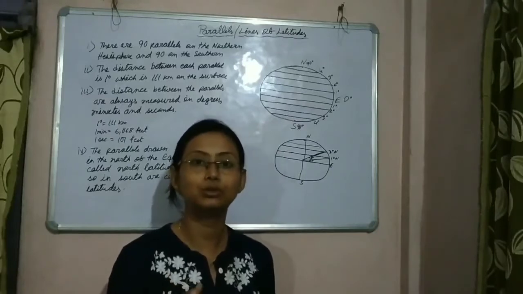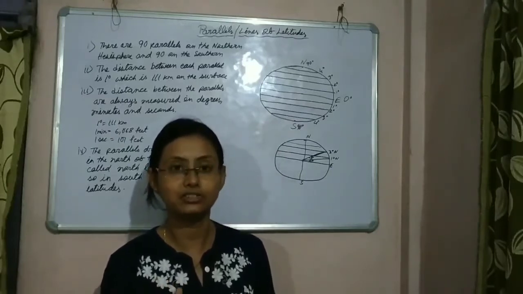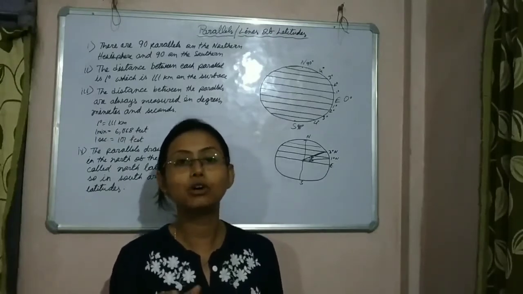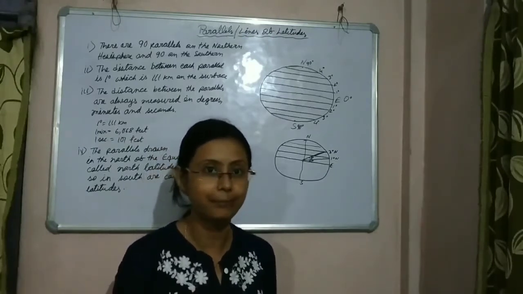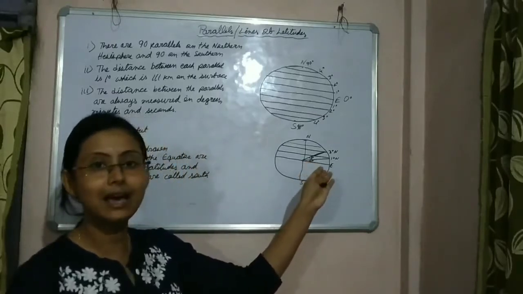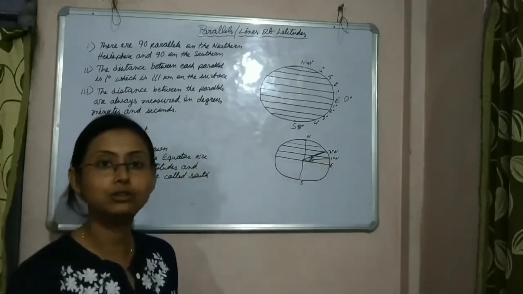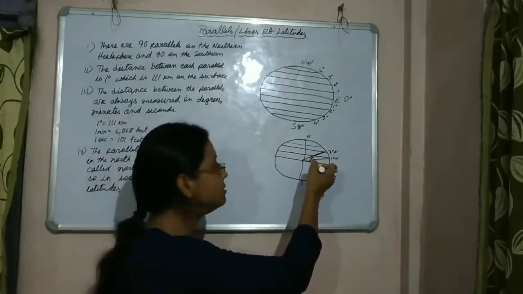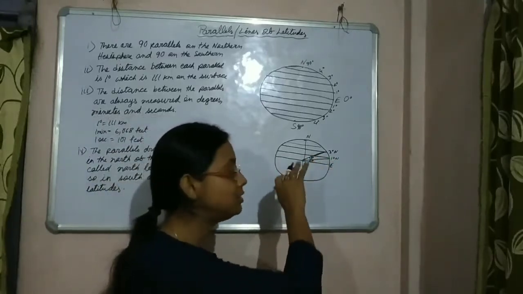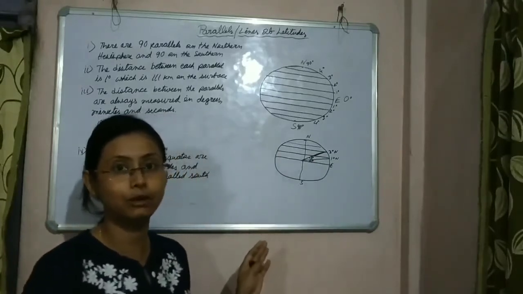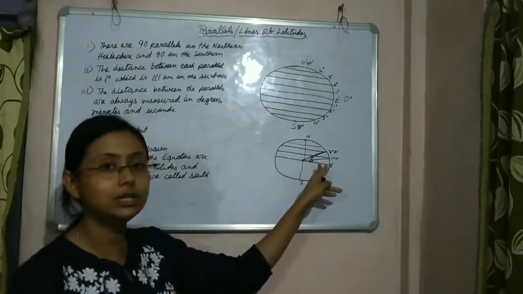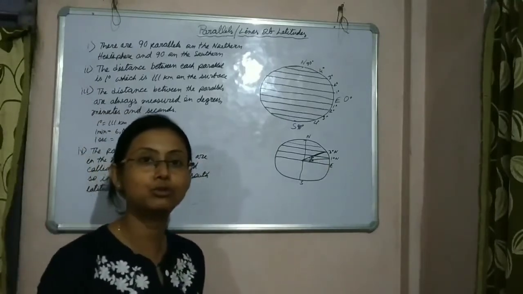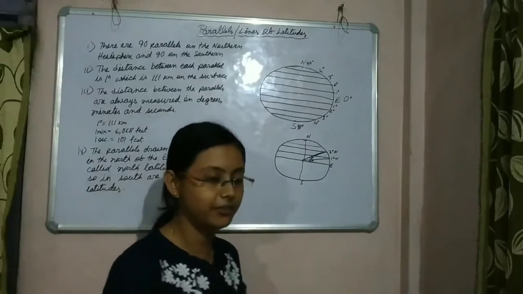The railway tracks, these are two iron tracks which are placed so that they always maintain the same distance between them. Similarly, the parallel lines or lines of latitude also maintain the same distance throughout their journey. So the surface distance between any two parallels is approximately 111 kilometers, and the angular distance is 1 degree.